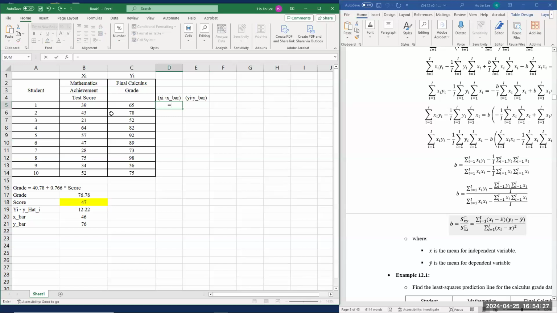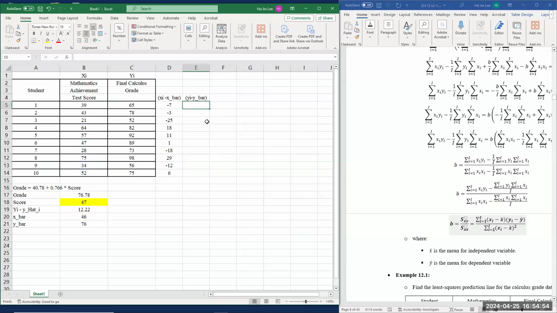This is equal to Xi minus X bar, and I'm going to press F4 to put dollar signs on X bar because I'm going to copy and paste the formula all the way down. And you can see while the Xi's changed, the X bar does not. And that's what we want.